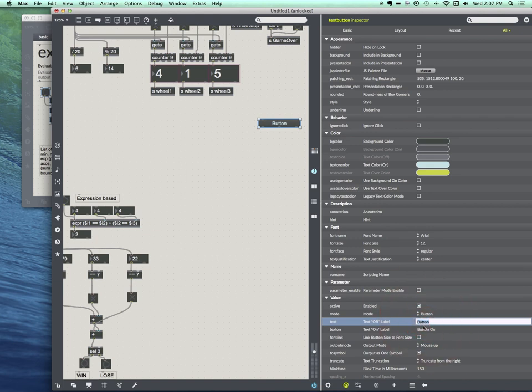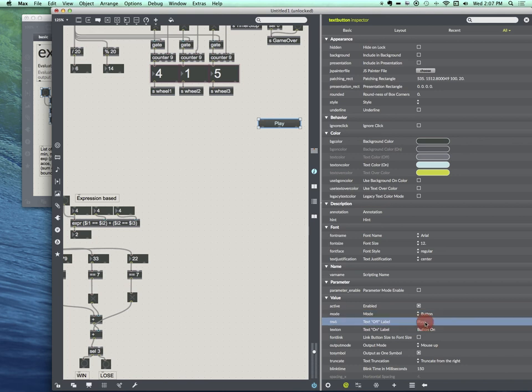Let's put that as play. There are different modes here that you can change from button to toggle. We want it as a button, right? Because we wanted them just to push it. We don't want it to stay pushed until they push it again.